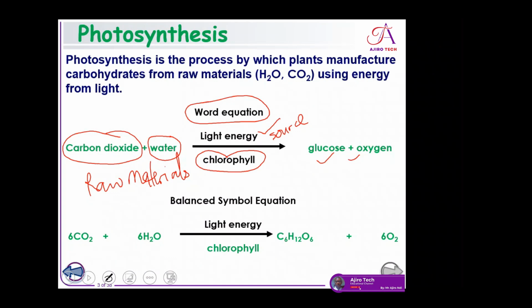So take note of that. You definitely will be required to be able to write a balanced equation for this process. And in balancing the equation, of course, you have to write the chemical symbols for all of this. So can you do this quickly? Can you write this equation comfortably? The chemical equation for photosynthesis, please. Yes, I can. We have actually done it in class. Yes. All right.